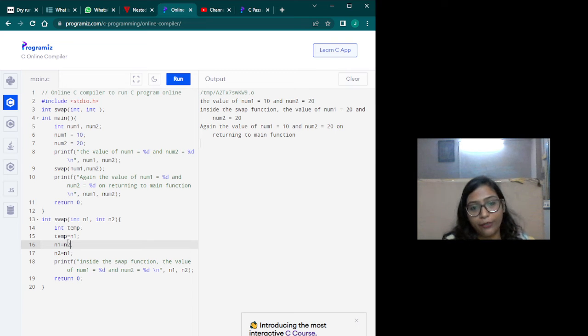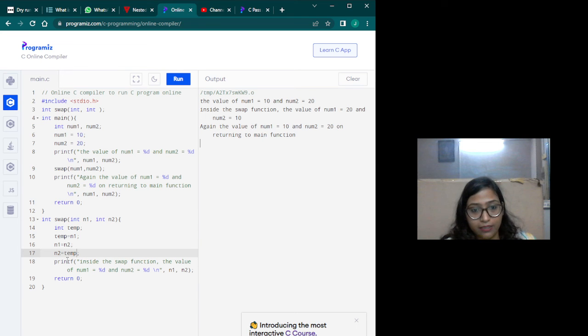What is n2? n2 is 20. Now in n2 I am putting temp. Sorry, there was a mistake, I have to execute it again. Now in place of n2, I am putting temp. What is temp?